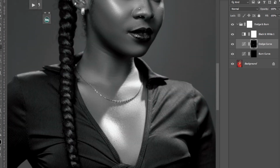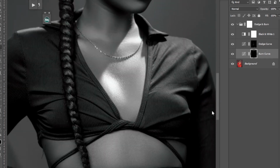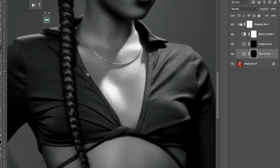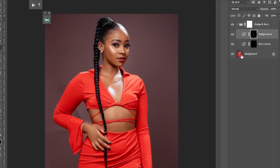Maybe you are just trying to test some nice lighting and see how you can be creative with the lighting, but they choose those. Yeah, like that. There you go. Just zoom in and out slightly like that, and then let's go on this part of the leg right here and just brush it like that. Then delete the black and white, and we have this nice looking beautiful image right there.